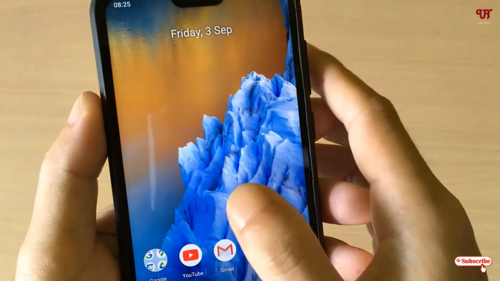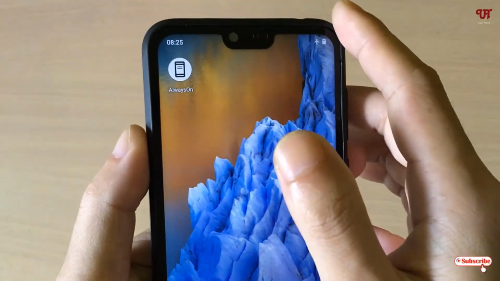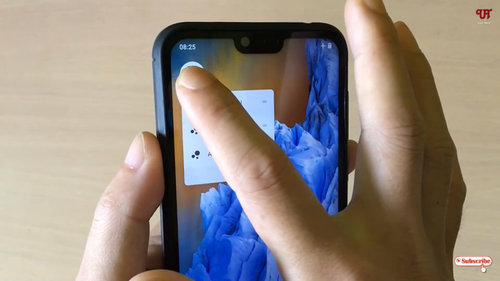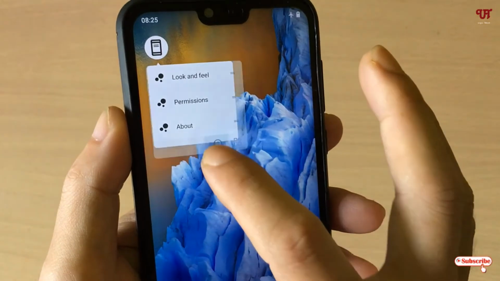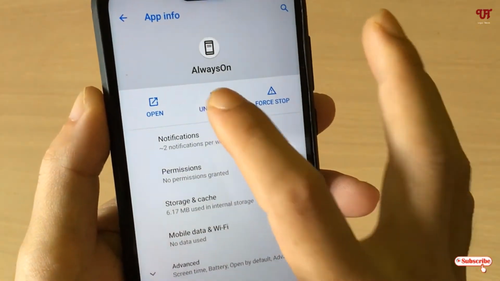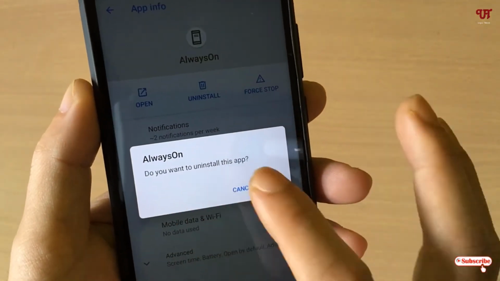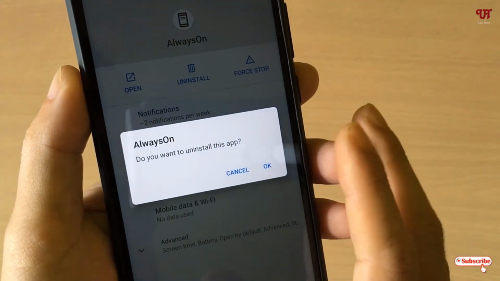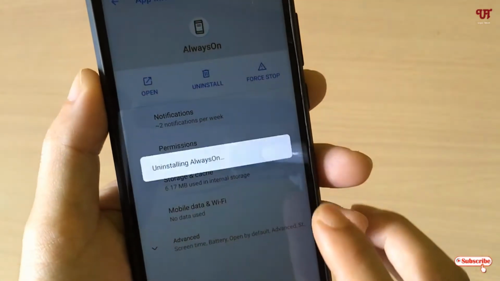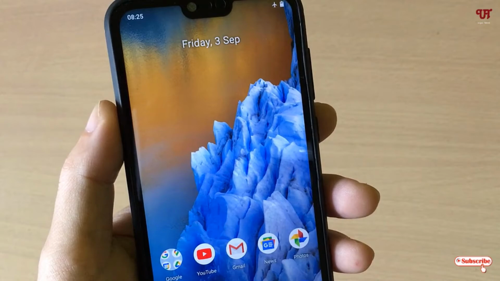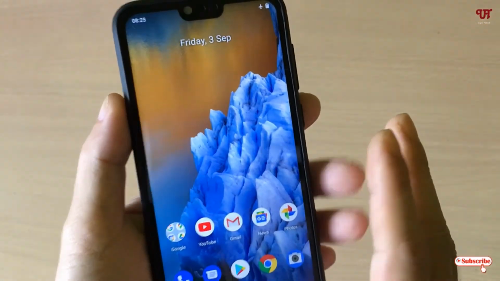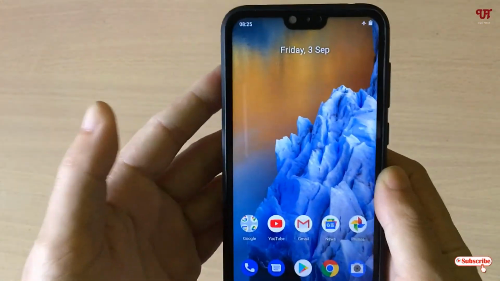Now just move back to the apps location and just tap on it and try to uninstall it. Now you can see it does not show any error message, so click on OK. Voila, now the application has totally been uninstalled from your respective Android smartphone.